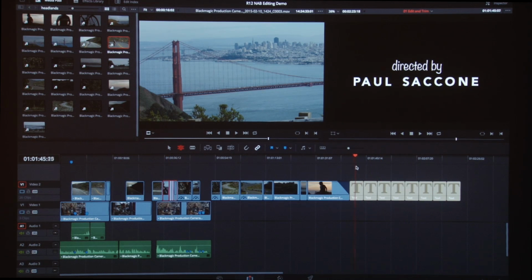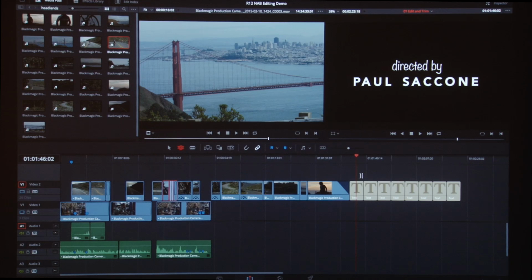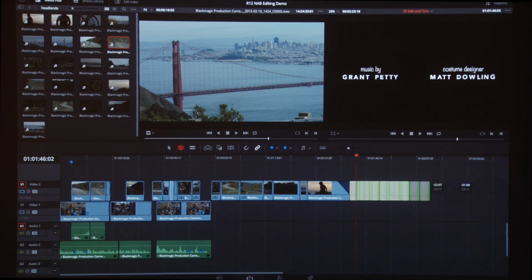Let's say, for example, you've got this credit roll, and I don't know who this guy is. You've got this credit roll at the end of your program, and your producer comes in and says, we got to make the whole show 10 or 20 seconds shorter. Well, you can go in and lop off a second or two on each of these credits here, but because we can edit multiple clips at the same time, I can just grab them all, and I can make them all longer and shorter. All right, that one's cool.